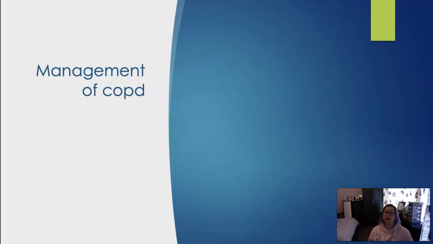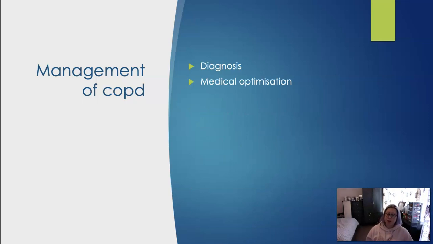So what's the management of COPD? Obviously, the first thing is our diagnosis. We've just discussed how our patients might go through the diagnosis pathway, what might happen to them, how they might actually achieve an appropriate diagnosis of COPD. Then we're thinking about things like medical optimization. Does our patient have to be on any medication to actually support them with this? Is it something that they need to be taking inhalers or steroids or something to get that inflammation within their airways down? How can we actually support them from a medical side?